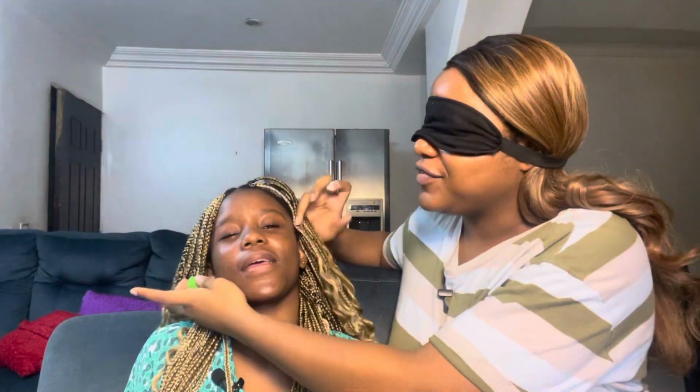I'll show the big reveal at the end. So I have my blindfold here, and I'm going to put it on and begin. So help me God, this is going to turn out as beautifully as it would with my eyes open. So the blindfold is on. I'm going to try as much as possible to not cheat. I'll only see the way each step has gone when I'm about to move into the next step. So fingers crossed. I'm just going to moisturize her face.